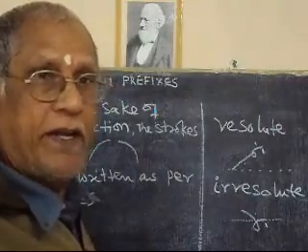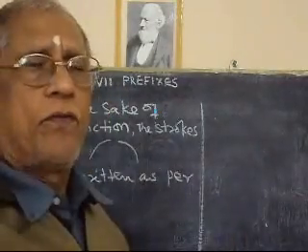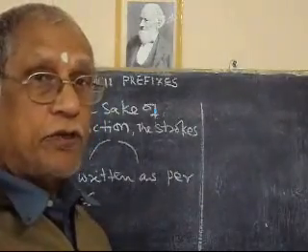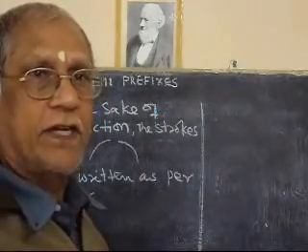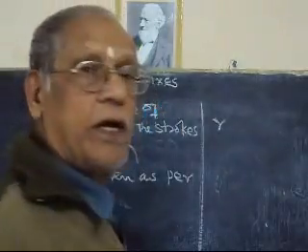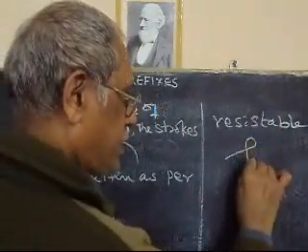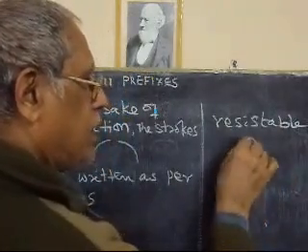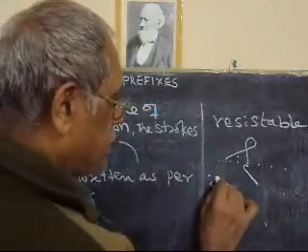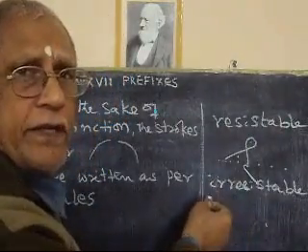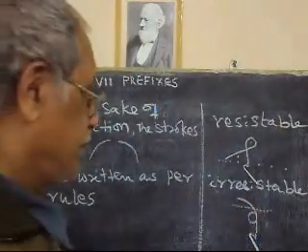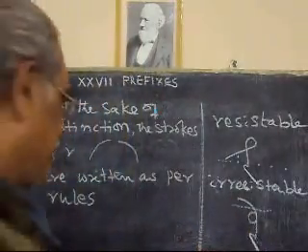Here we need not repeat R. So wherever there is a rule, we write according to the rule only, with regard to L, R, etc. Because L and R have separate rules, isn't it? Resistible. Suppose irresistible. Now, a vowel precedes, therefore downward R. Like this, downward R is used.